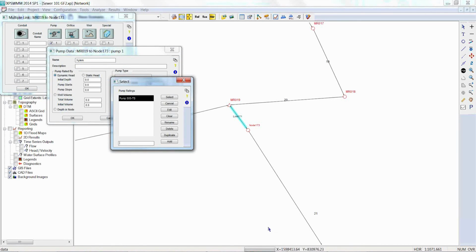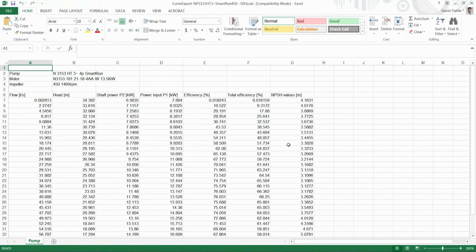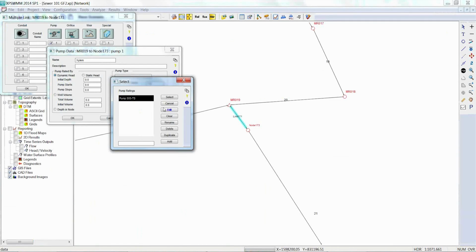An example of that information that Jacob can provide is here in this spreadsheet. This is something that Jacob did directly provide to me to prepare for this session. And we can look at the flow in litres per second versus head. We can simply copy and paste this information into our software and create our curves.